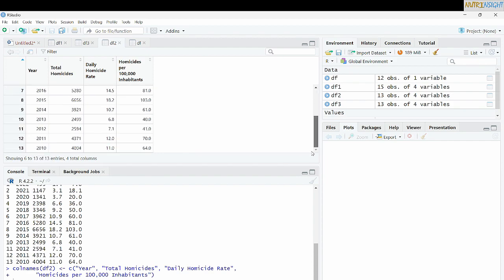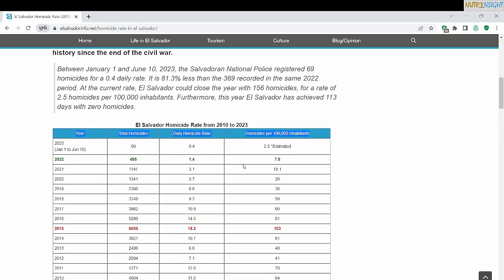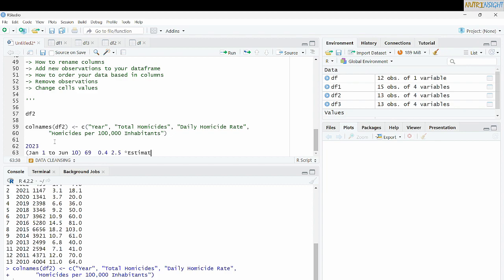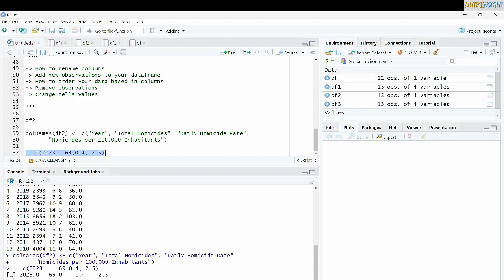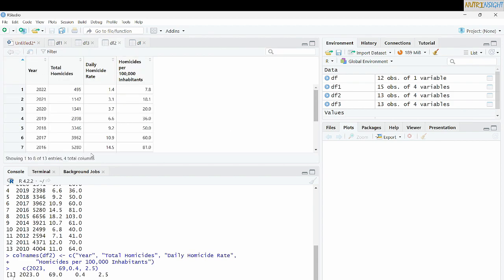You can see there, it's not there. How to add it? Well, let's go. We have this information here. I'm just going to copy this information in order to know it. I'm going to paste it. However, I don't want this estimate. I'm just going to put a comma here. Maybe it's only from January to June, but I'm going to copy all this information for 2023, and I just create a new vector. Check here how to add it to my data frame.